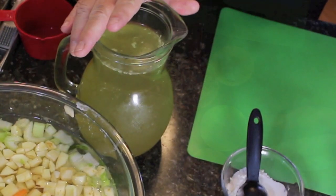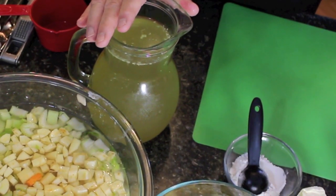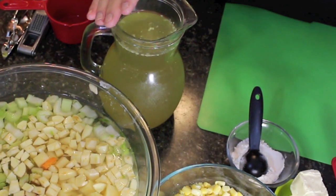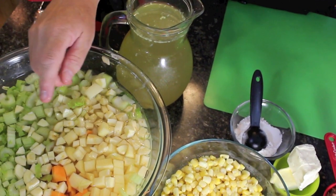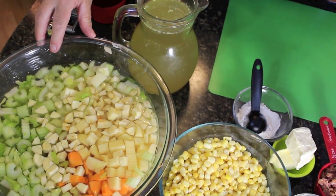I got here in this jug 4 cups of homemade vegetable broth. You could use chicken or you could just use plain water, that's fine. In here I got my vegetables cut up in soup size chunks, and that's the parsnip, carrot, celery, potato, turnip, and that's all in that bowl.